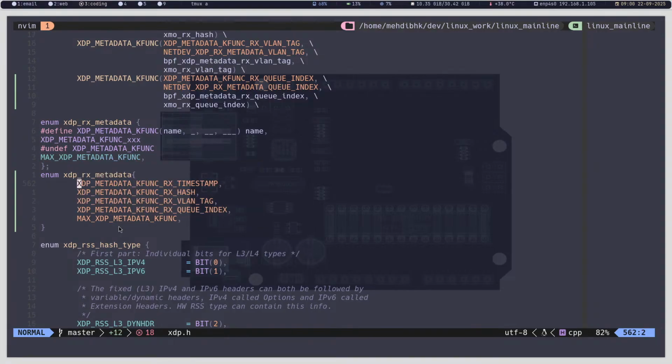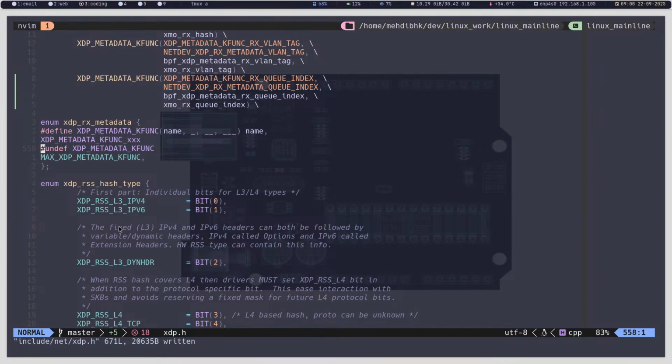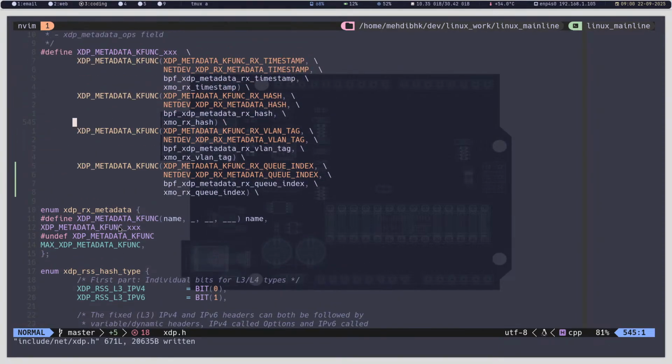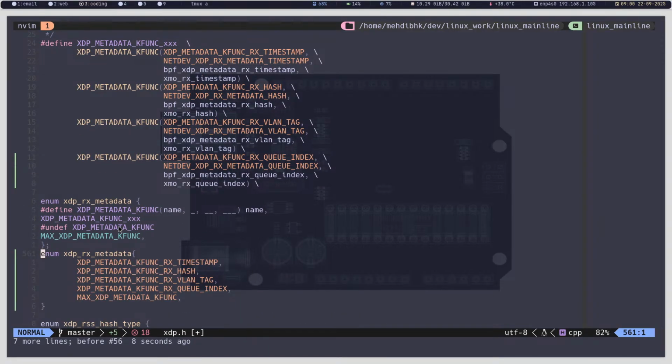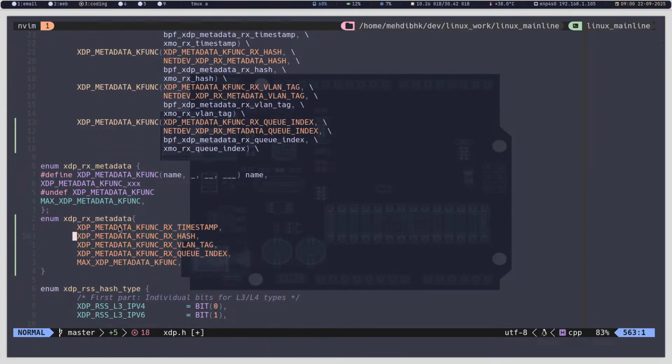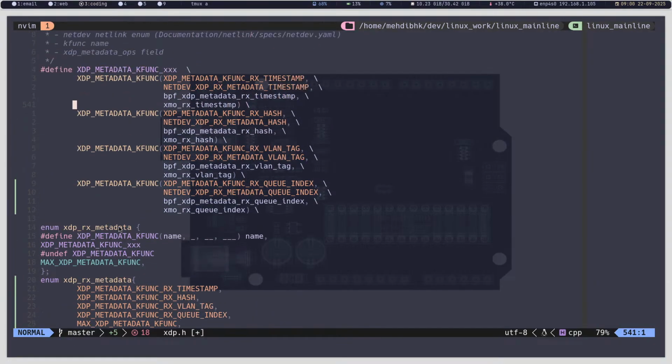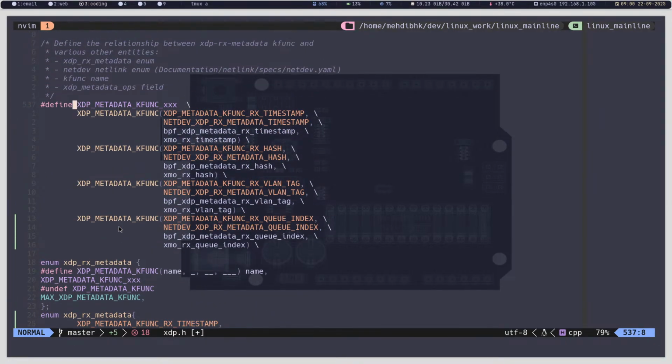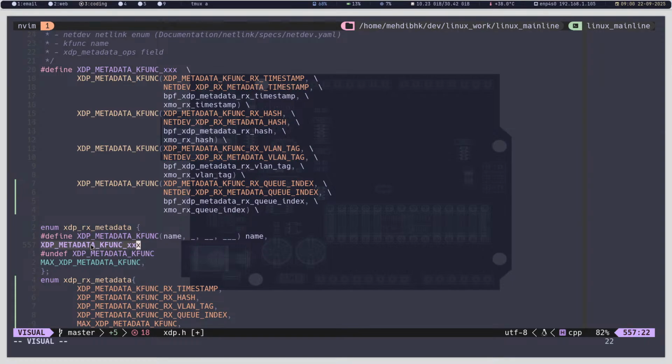So yeah, that's my understanding, and I think it's true. Well, thanks so much. I get it now. You see, this macro is essentially just getting the first parameter of this. Yeah, because look, this is what's confusing, man. This macro, which is called XDP metadata kernel function, is called here, but it depends on this macro, which is defined before it.